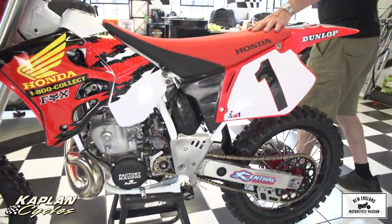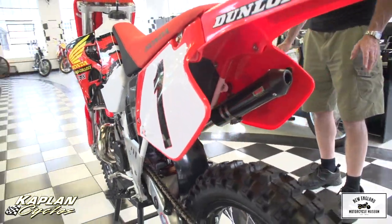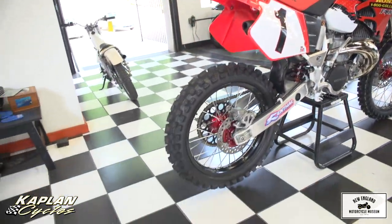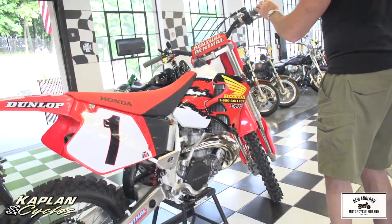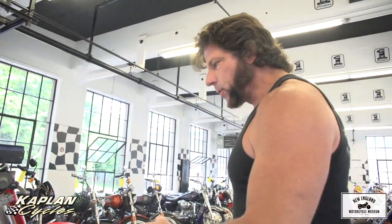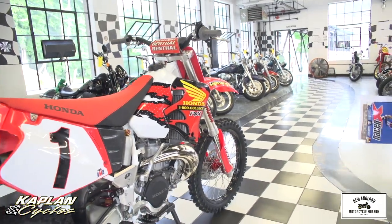This one is an absolutely gorgeous bike that has had a frame-off restoration — over 45 hours of labor. It was stripped right down to the frame. The frame was powder-coated Honda white, the wheels were completely dismantled, and the hubs were powder-coated a nice deep red color, as was the lower triple clamp. The engine was completely rebuilt: the cases were split, everything was cleaned up, the gearbox was gone through, a brand new clutch pack was installed, the cylinder was sent to Millennium Technologies and mated with a brand new Pro-X piston, a brand new crank was installed, and all new gaskets throughout the entire engine.